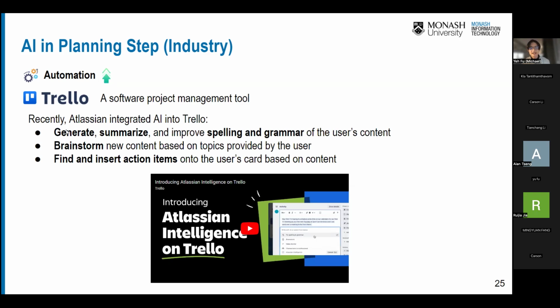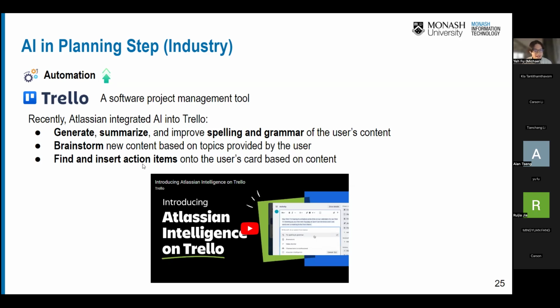It can generate, summarize, and improve the spelling or grammar of user content. When you type anything into a Trello card, the AI model will complete some context for you, or generate or summarize your story description. It can also help you brainstorm new content based on the topic provided by the user.